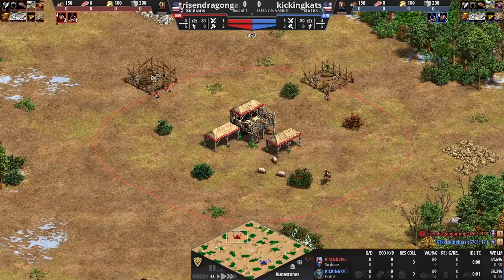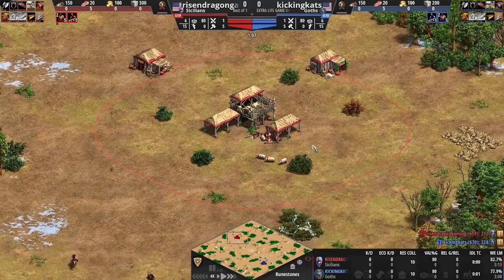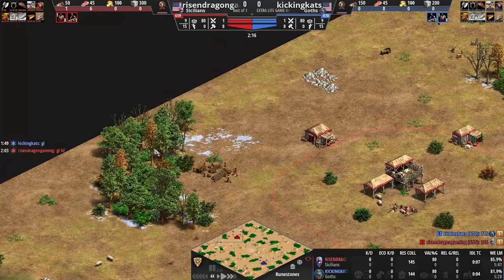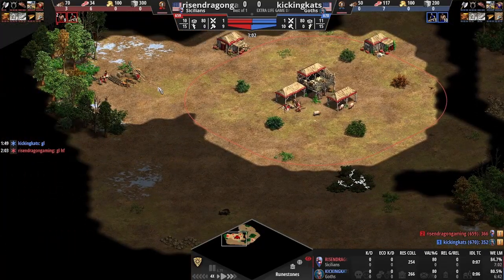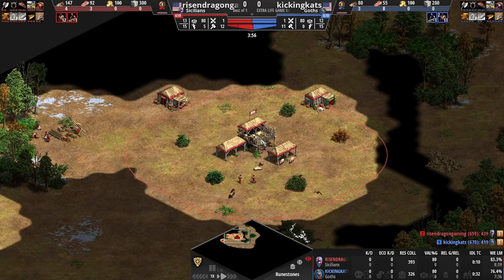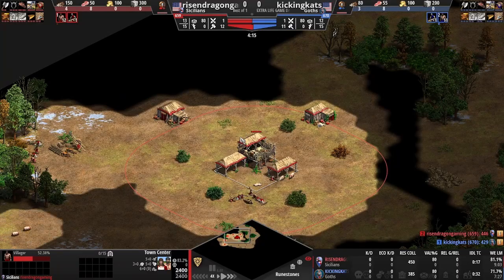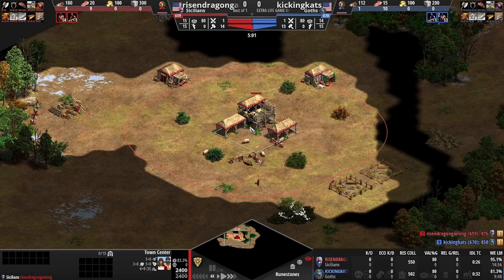We are in the red versus Kicking Cats, who is playing the Goths. We're just going to go through our Dark Age here. Pretty standard stuff. My goal here is obviously to cut down on any idle time. We take a back wood line there. I do have to say, I am very impressed with my boring skills here, and better than usual. I'm getting better. Trying not to idle the TC too much, that's obviously anyone's big thing. So get some houses down.